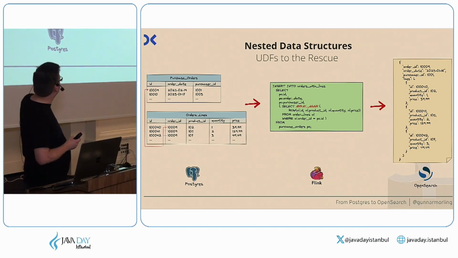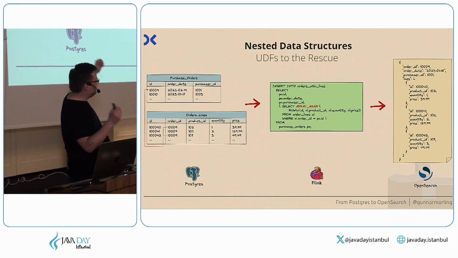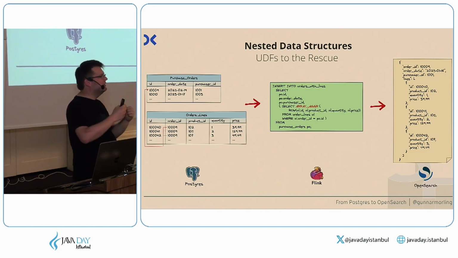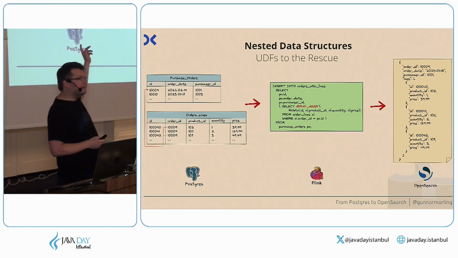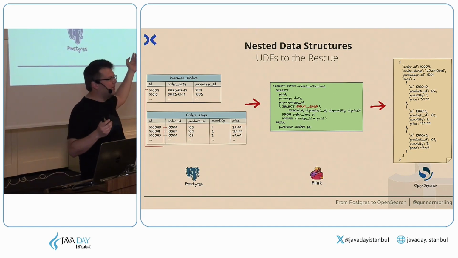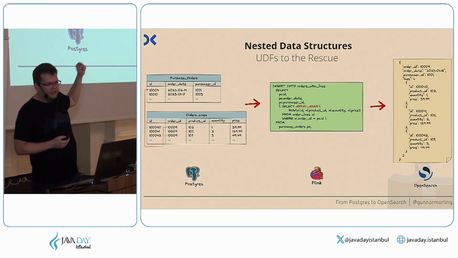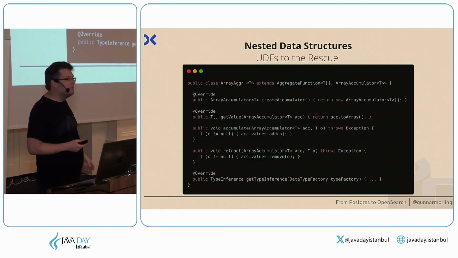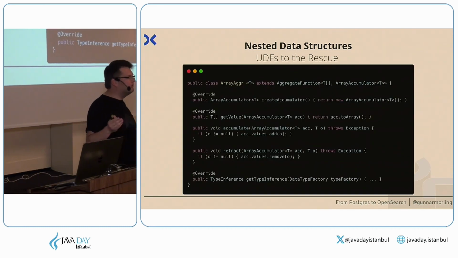This is something which I can do with a function. So I take data from the many side of this join and emit this data as an array for each purchase order. Now the thing is, there is no function in Flink as of today which would do this in a type-safe way. So this function, array_agg, doesn't exist in Flink as is, maybe at some point. But we can add our own custom functions into Flink, called user-defined functions.